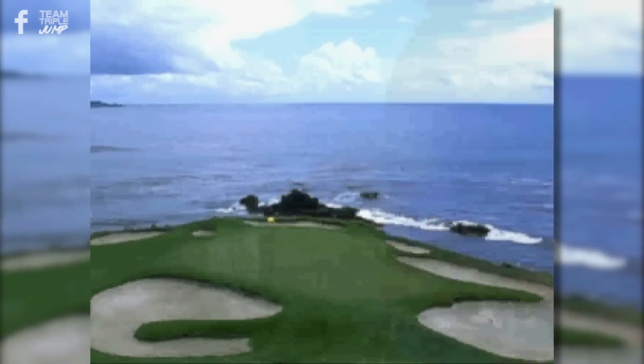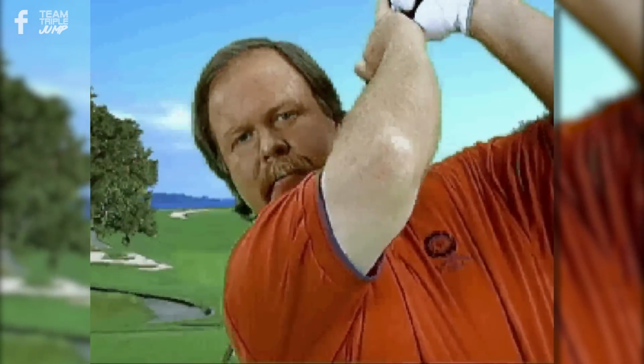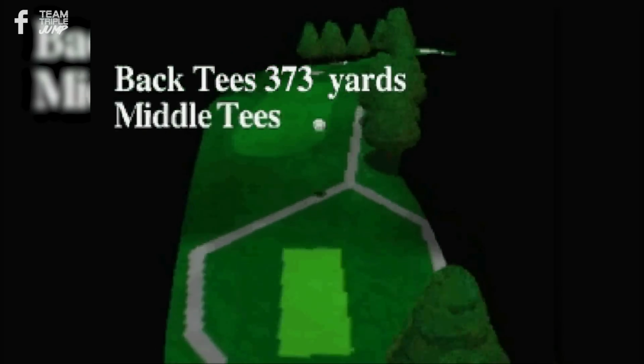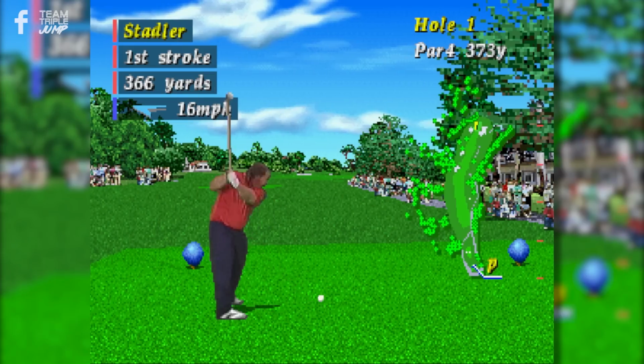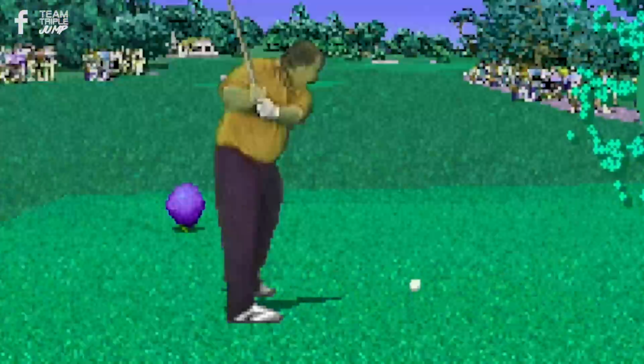And here we have the very acceptable in the 90s look being rocked by professional golfer and blue screen obstructor Craig Stadler. Truly the image of peak performance. Before each hole, you get a bit of insight about what lies ahead, and naturally, Craig gives you his thoughts too. First hole at Pebble Beach is a short, but relatively difficult par 4. I reckon he's feeding me faulty information, however, as he's also competing, and he's much better at golfing than I am. Power drive!